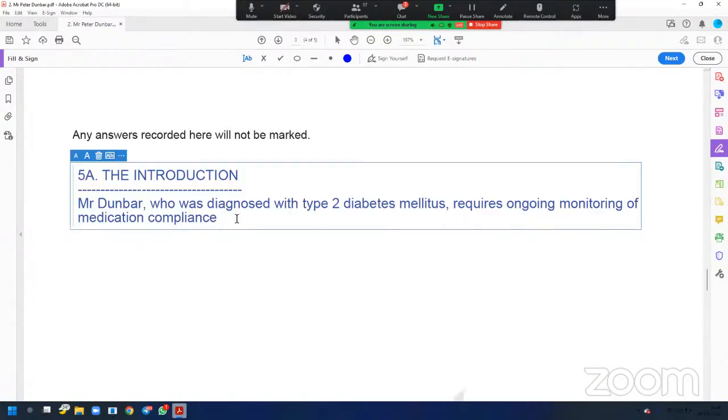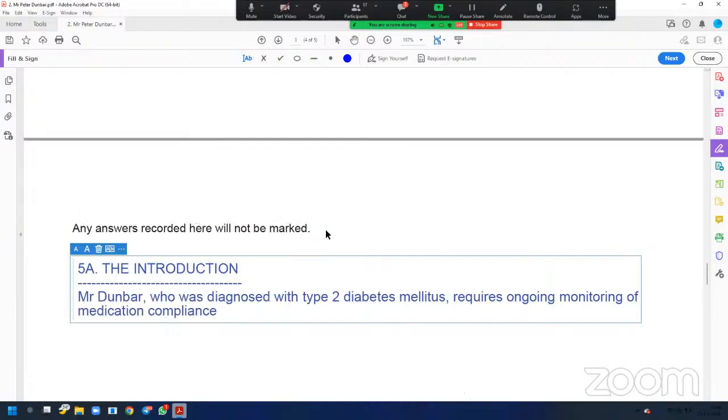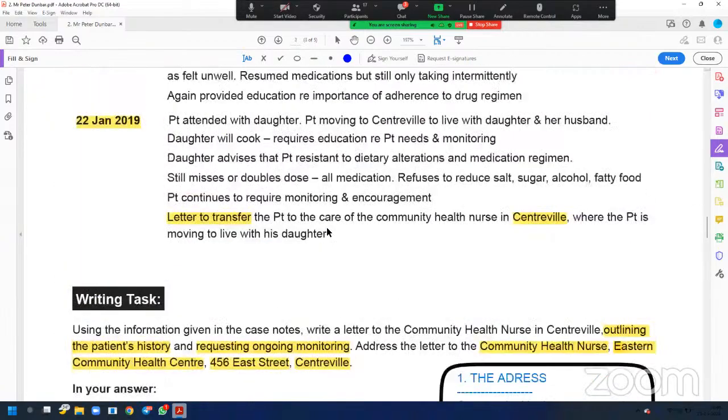Requires ongoing monitoring of blood sugar levels. You can say monitoring of glucose levels or blood sugar levels.